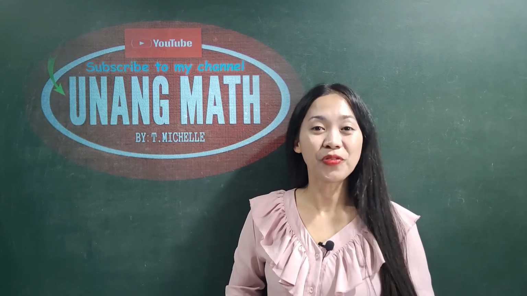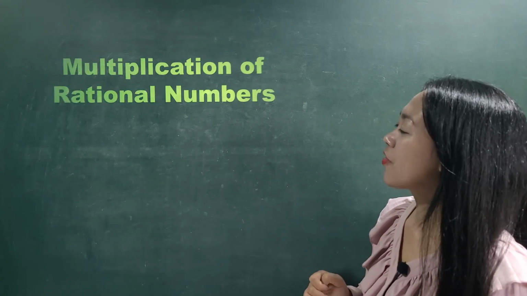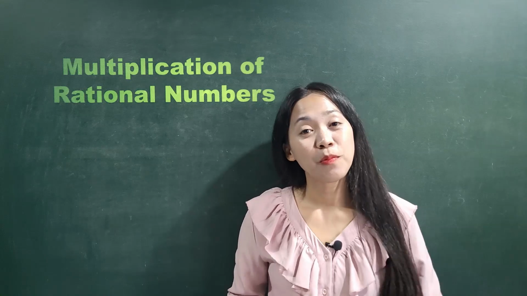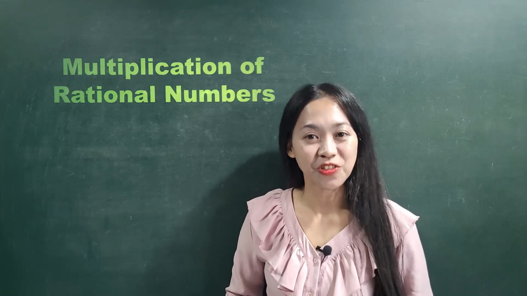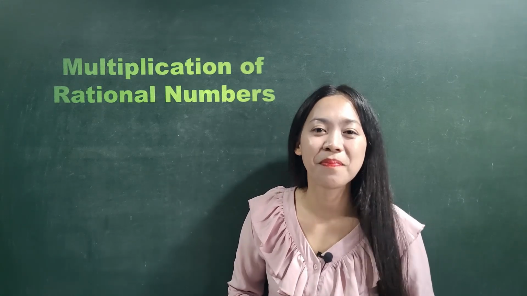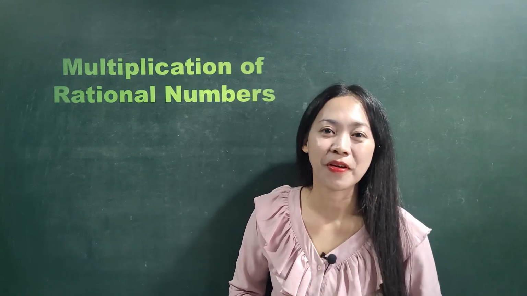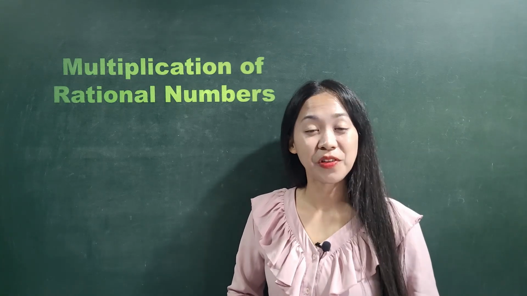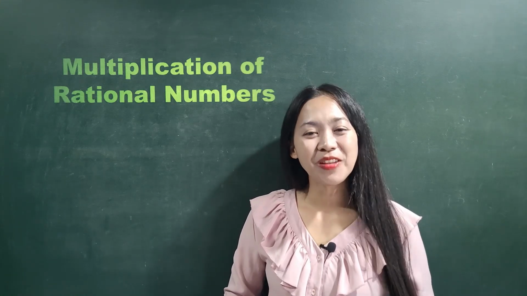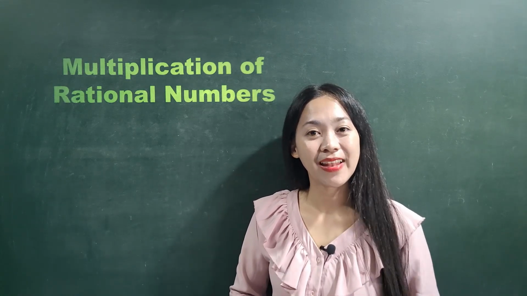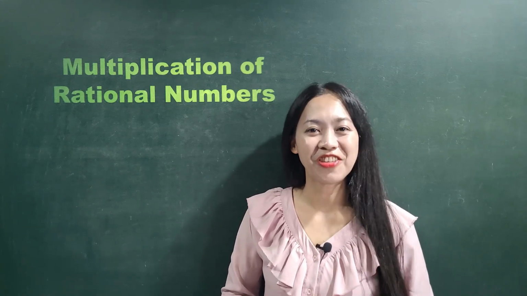This is episode 55 and for this episode, I will be covering the topic about multiplication of rational numbers. Multiplication of rational numbers is much easier than addition and subtraction because it simply requires what sign to attach to the product of the numbers. So as long as you know the sign rules, then multiplication is just easy. So join me in this episode and let us find out what and how are signs attached when multiplying rational numbers.